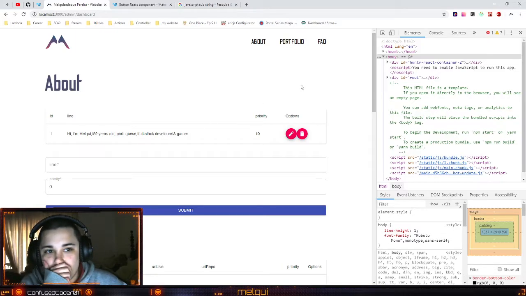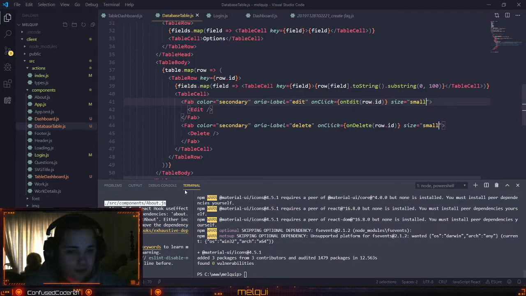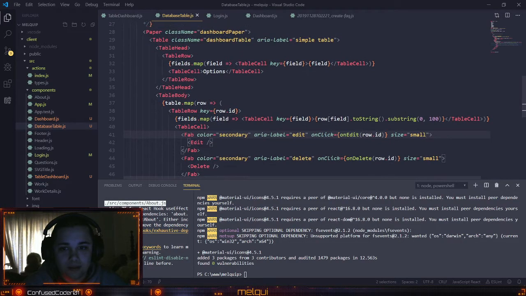Okay. We got an error. So there's some map that I'm doing without key.